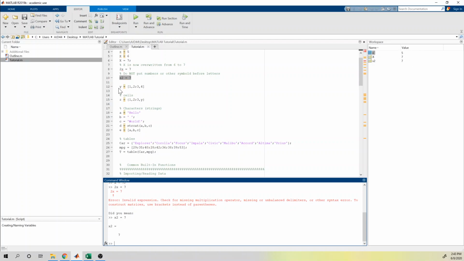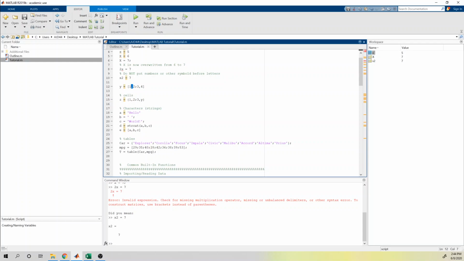In addition to that, these are just scalar values, right? Just single values. We can also make matrices, and to do that, you use these square brackets. The comma separates out columns. So the first row, first column is going to be 1. First row, second column will be 2. And then the semicolon tells it to create a new row. So then that second row is going to start with 3 in the first column and then 4 in the second column.